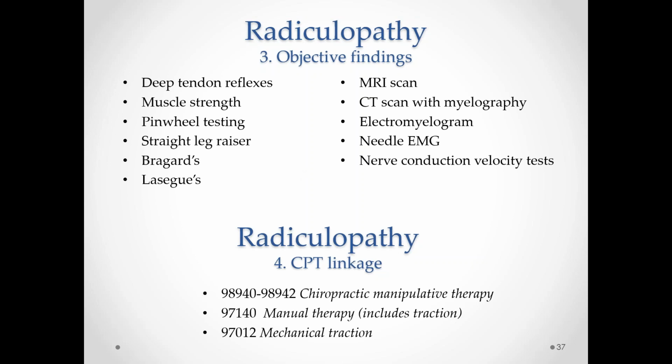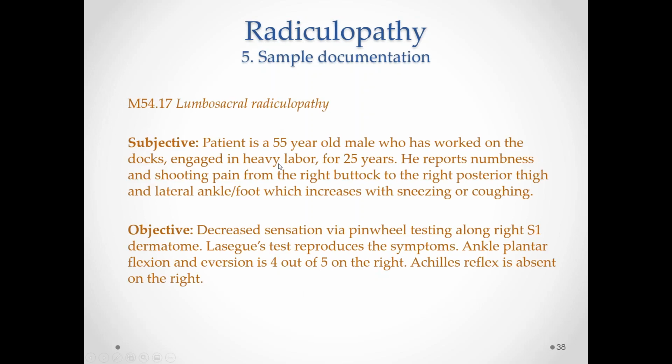Let's see here. I've got one more condition to go over with you. Oh, I'm not quite done with this one though. Sample documentation for radiculopathy. I've got a bunch of stuff in here, but I don't have anything to make it more definitive, like to explain that the radiculopathy is due to spondylosis or a disc. But I've got subjective findings that are very consistent with classic radiculopathy, and it follows the path of a nerve root in the objective findings, not the path of the sciatic nerve, okay? And I did a few orthopedic tests. I've got some muscle strength issues and a reflex that's lost. Great neurologic findings to support this diagnosis, okay?